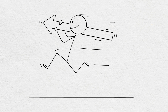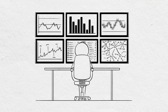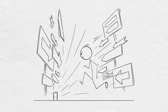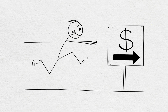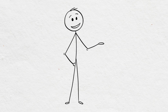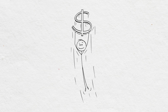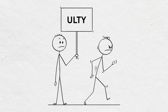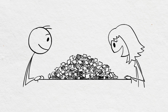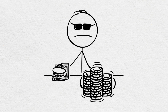Let's quickly hit the timeline. ULTY launched recently, late 2023. It's relatively new, so there's limited long-term data. But in its short time, it's already gained traction, especially among retail investors and income-focused YouTubers. People love the idea of weekly paychecks, especially in this uncertain economy. And look, let's be real. Most people don't want to wait until they're 65 to touch their investments. They want income today. They want their money to work now, not just grow in some far-off retirement account. ULTY gives you that. It's not for everyone. But for the investor who wants cash flow, maybe to supplement their job, or even to start replacing parts of their paycheck, ULTY could be a game changer.